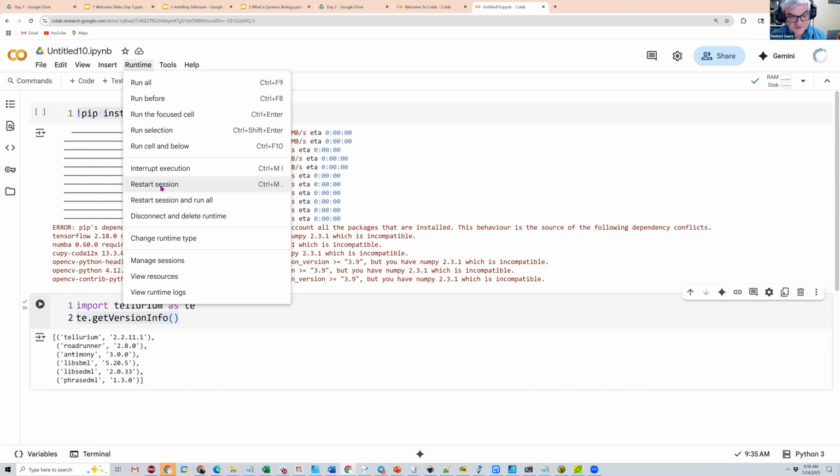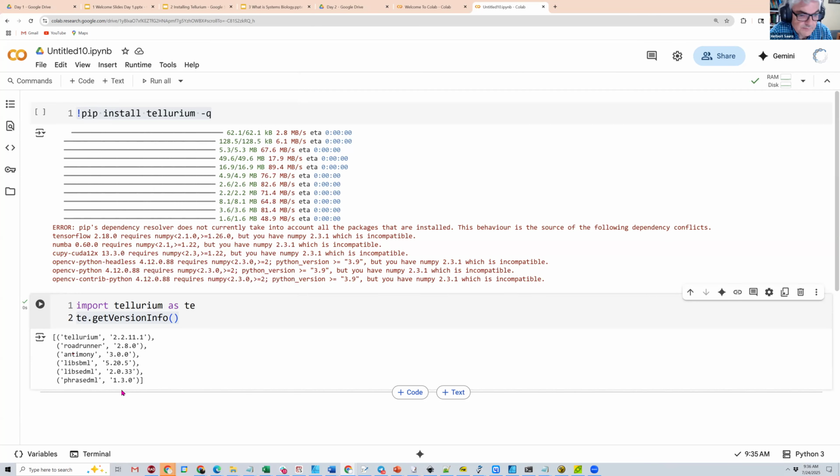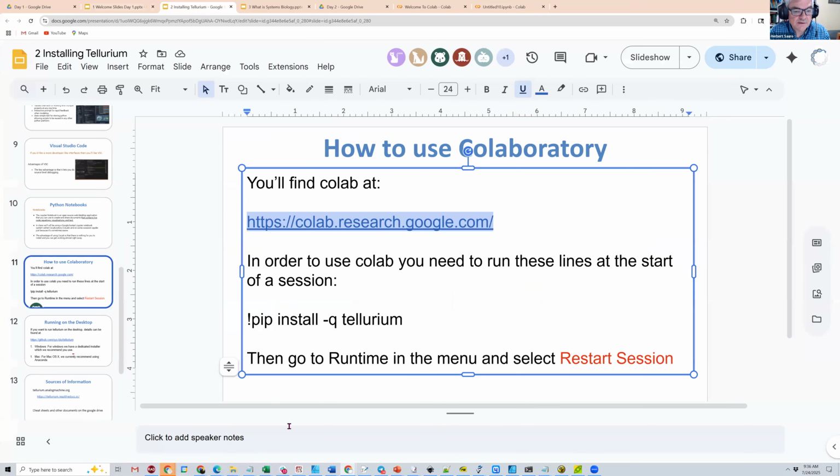You can save your files, but the session itself terminates and you have to reinstall it. But it's not a big deal to restore. This applies to any package, but for Tellurium, you have the special thing of restarting the session, and then we're ready to go. So that's the installing.